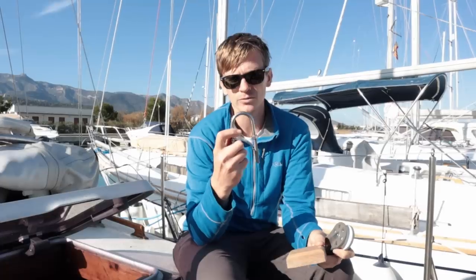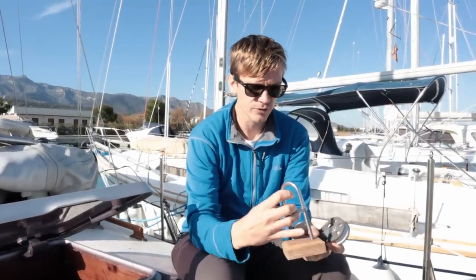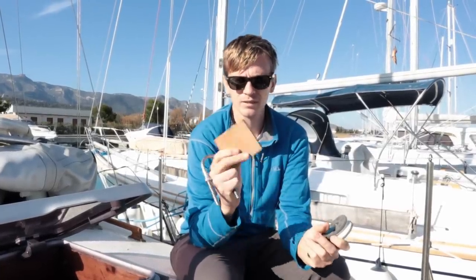We need to install a couple of blocks, one on each side of the boat, on the top of the cabin just aft of the mast. They're going to be mounted using these U-bolts, which will go through these teak blocks I made up yesterday using the angle grinder. That will give us a normal staysail sheeting arrangement which will go back to the cockpit.